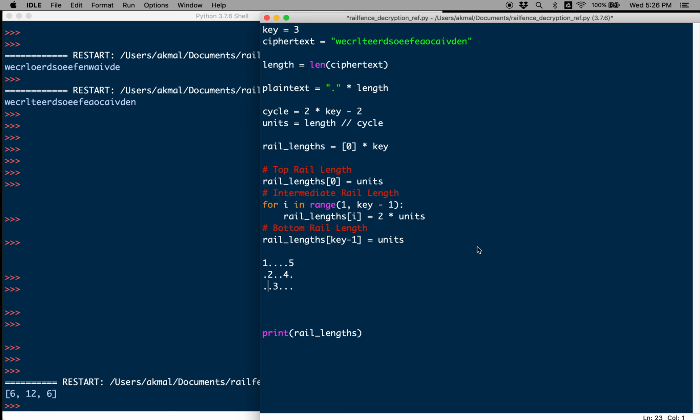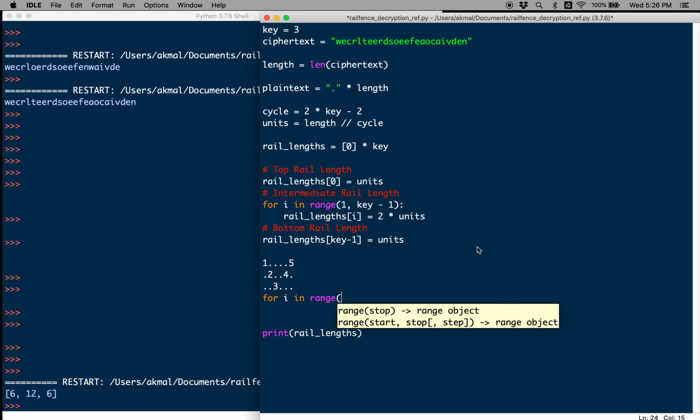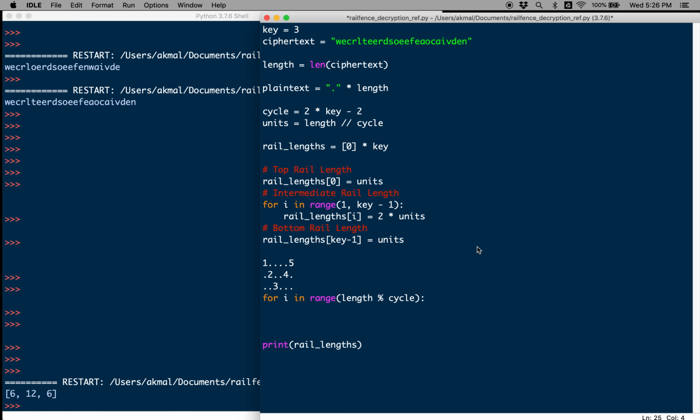Okay, so for every partial length left over, we'll just have to add 1 to the individual array positions, right? So let's say then we'll do that for I in range of the remainder, which is length mod cycle. So this is how many remainders there are.